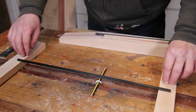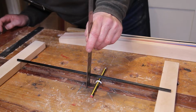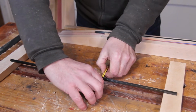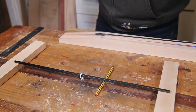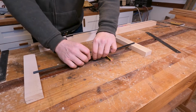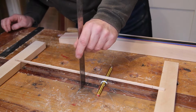Okay, so I've got the carbon fibre rod set up on some maple blocks and the weight is just on that pencil for the time being. And if I measure this with no weight, it's 30 millimeters. So I'm going to now just hook that on in the centre and then we'll remeasure, and that's deflected 2 millimeters. So not much deflection. So we'll do exactly the same with the maple.